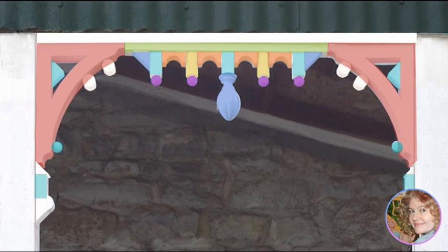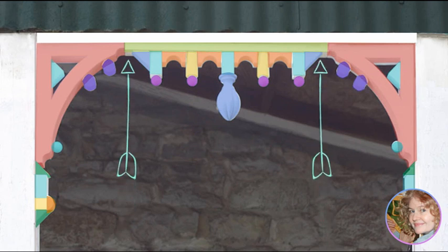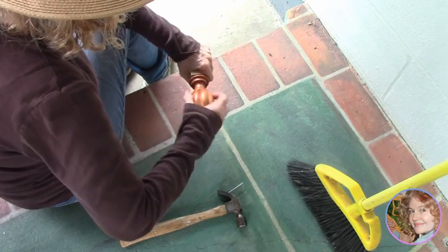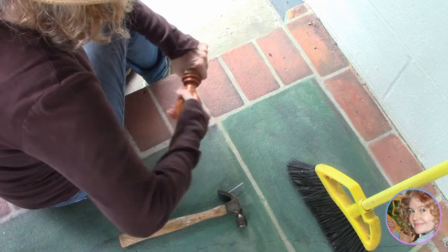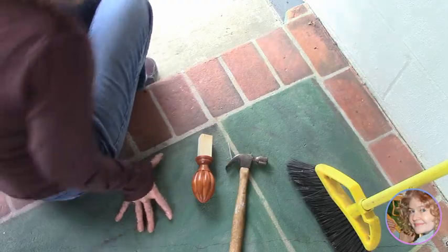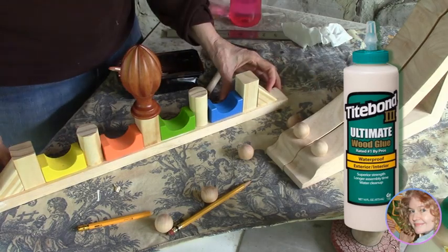We made the trim under the brackets with a rectangle, square, 2 triangles, and a half cylinder, and we emphasized the curve of the brackets with a pair of cylinders on each side. Most importantly, we left plenty of room for our nail gun on either side of the blue triangles. This is where we'll attach the gingerbread to the 1x3 we started with. We made a small hole in the center block of the design and screwed in the finial. The screw will go right into the softwood easily.